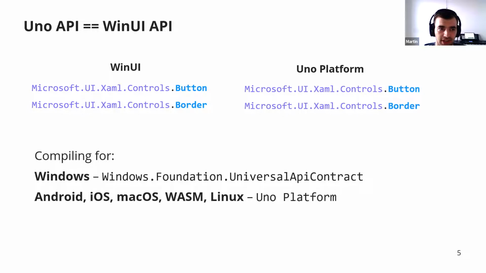The trick that Uno platform uses is that its API surface is exactly the same as the API surface of WinUI, which is the Windows UI library provided by Microsoft. On this slide, you can see on the left side, there are some types that you can find in WinUI. And on the right side are the same types in Uno platform. You can see it's the same type name in the same namespace. So you, as a developer, take your code base that you have written with all the bells and whistles like methods, properties, events, and so on, and compile it against Windows APIs for Windows. And then you compile it for all the other platforms using Uno platform, which provides the same functionality, the same layer as WinUI on Windows. And as a result, the application runs everywhere, including Android, iOS, macOS, WebAssembly, and Linux.